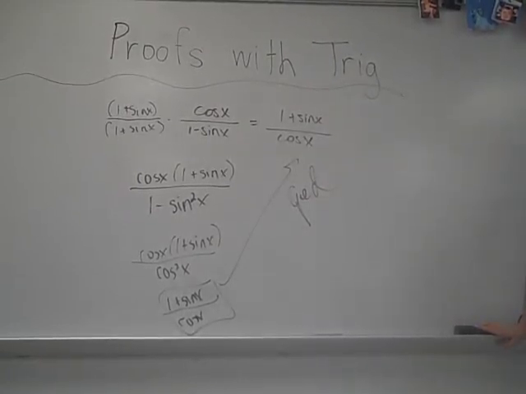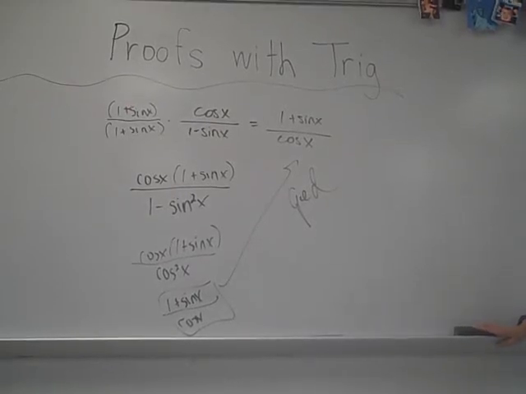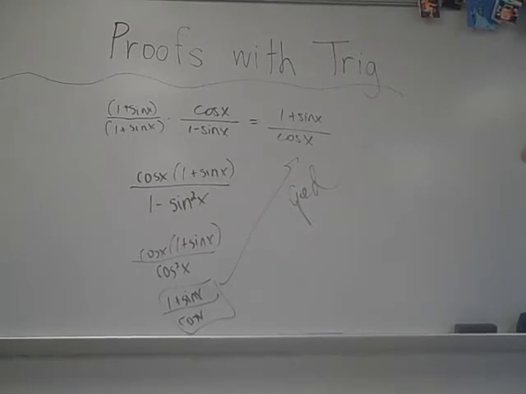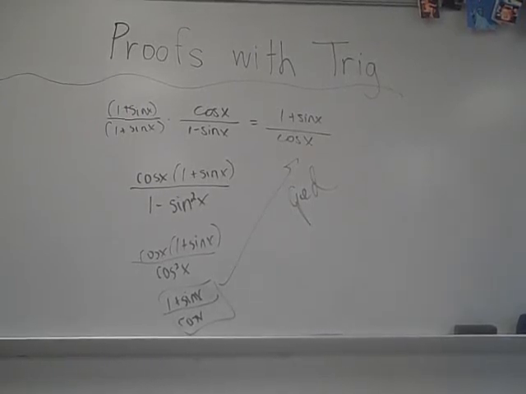So you're gonna have some strategies. One is get a common denominator, see what happens. One is, if it's tangent or secant or cosecant, take it apart, split it up into sines and cosines and see what happens. One is get frustrated and realize it doesn't work. One is get frustrated, but spend 20 minutes anyway, because that is what we all are aiming to do. So with these proofs, you might end up hitting a dead end, and then you have to go try something else and start over.